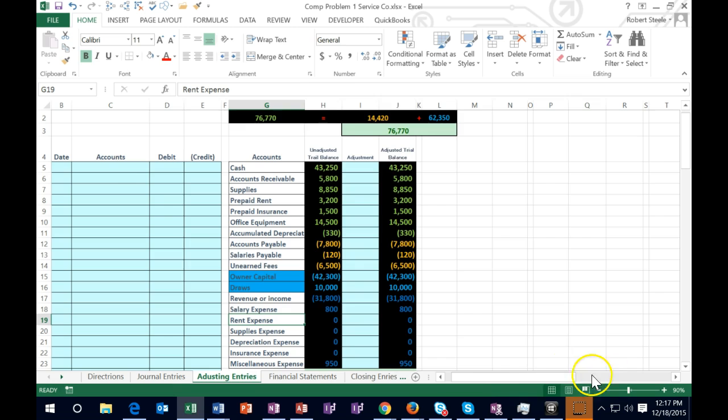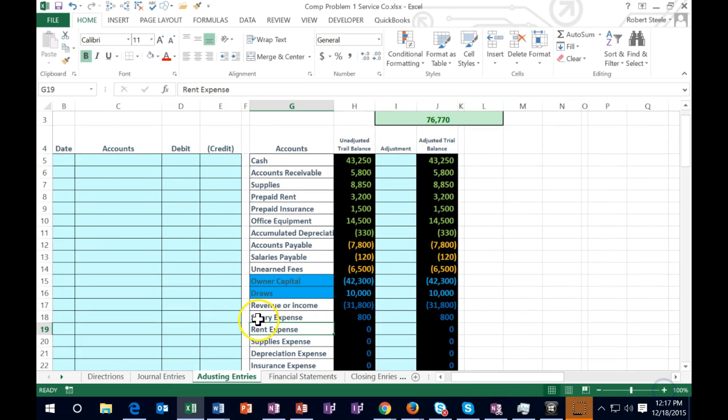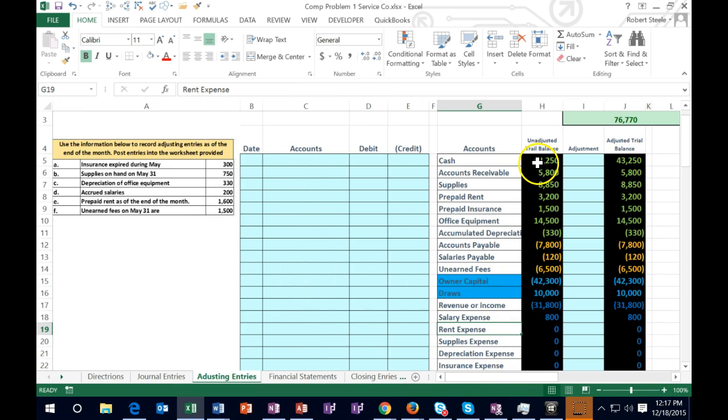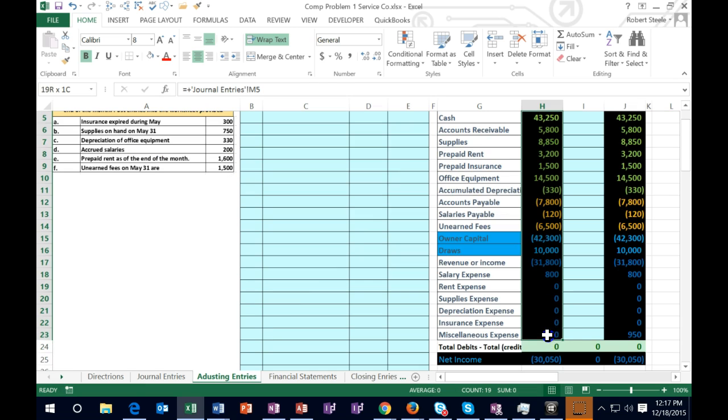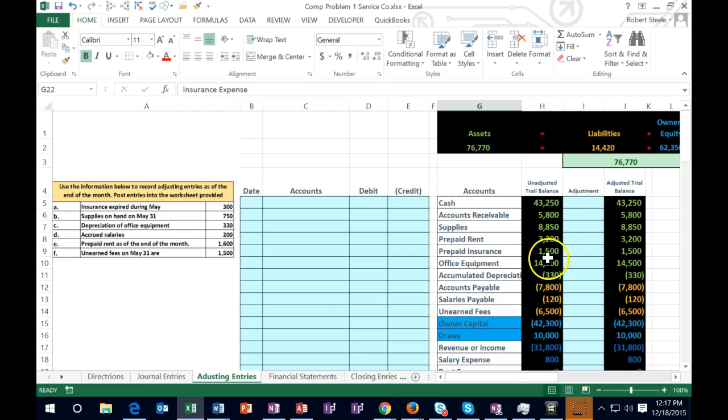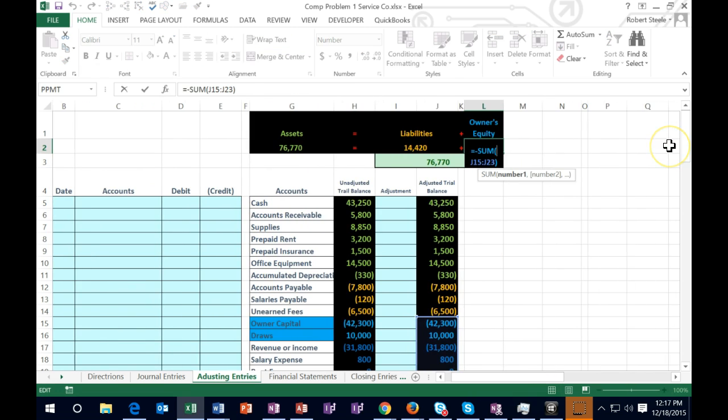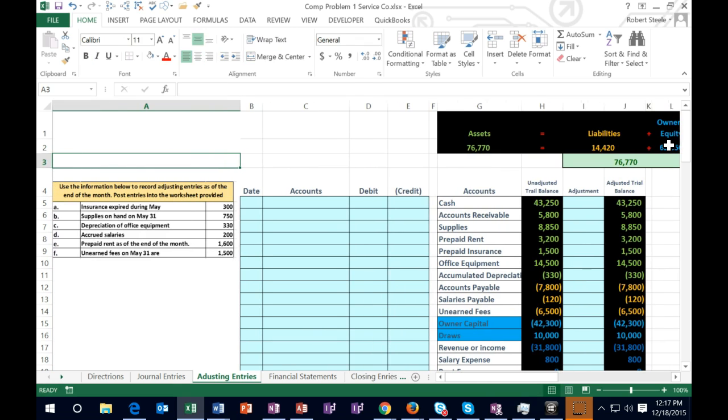So I'm going to make this a little bit larger here so we can see a bit more of it. Note that we have something that is in balance at the beginning. This is the unadjusted trial balance. Assets minus liabilities equals owner's equity, and also the debits minus the credits will equal 0, indicated by the green 0 on the bottom here. We're going to post the transactions into here to come up to our adjusted trial balance. We can see the accounting equation here as well, adding up assets, liabilities, and those will be equal to liabilities plus the owner's equity in this section as well.